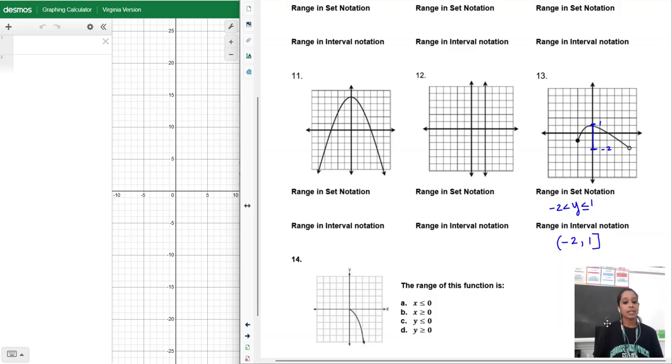All right, I'm going to stop the lesson here. This is just an intro. I'll make another video, probably a longer video, with the rest of the examples. But yeah, that's domain and range.